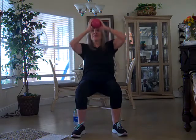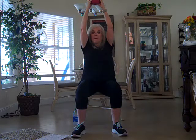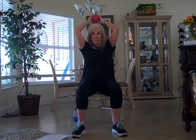All right, let's bring that ball straight up. Now, if this doesn't feel good for you to bring it back behind the head, you know to modify. You may want to bring it to the chest, okay? I'm going to bring it back behind the head. That's a little better stretch for me, but you do what works for you. Ready? We're going to do five. Five. Four. Three. Two. And one. Very nice. Heart center with the ball.